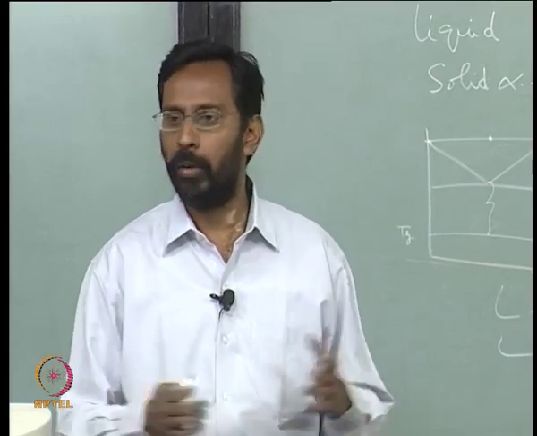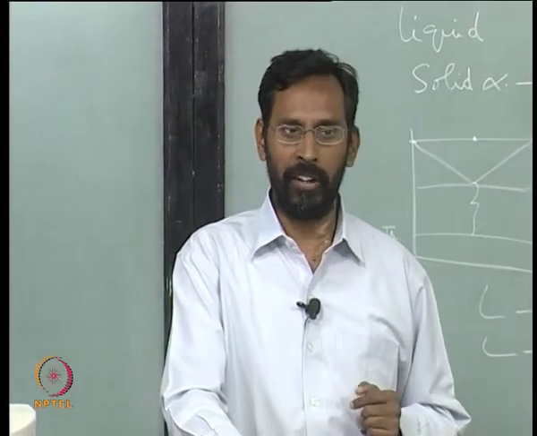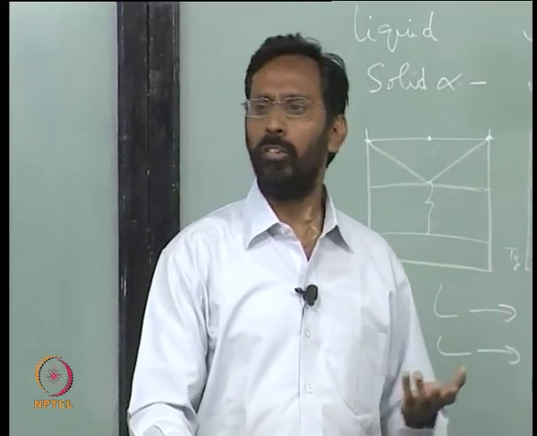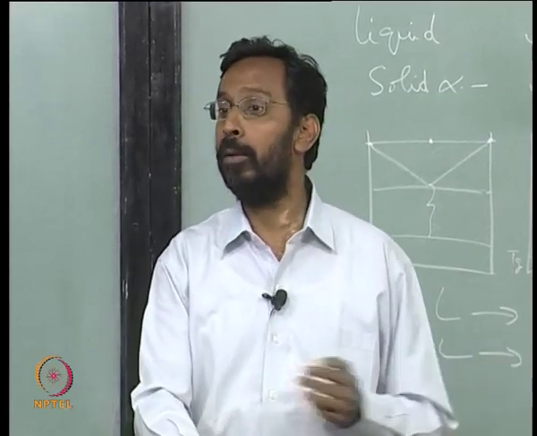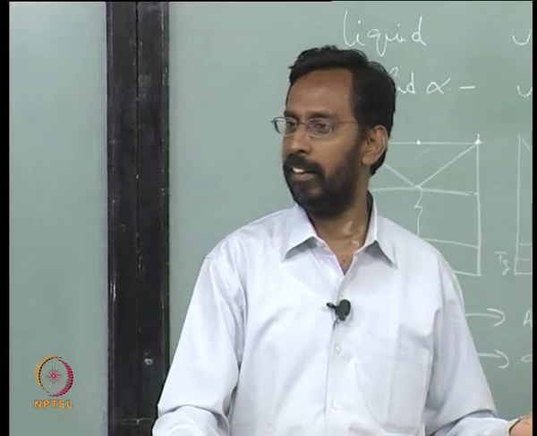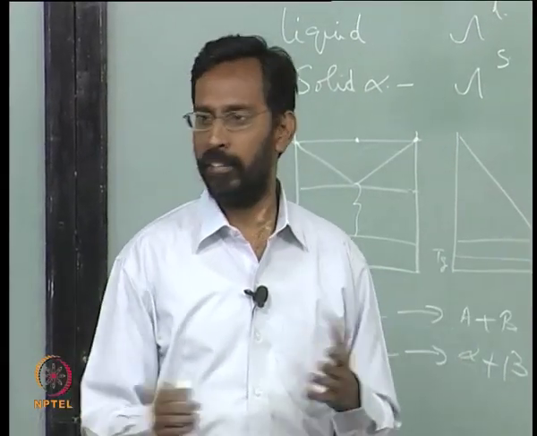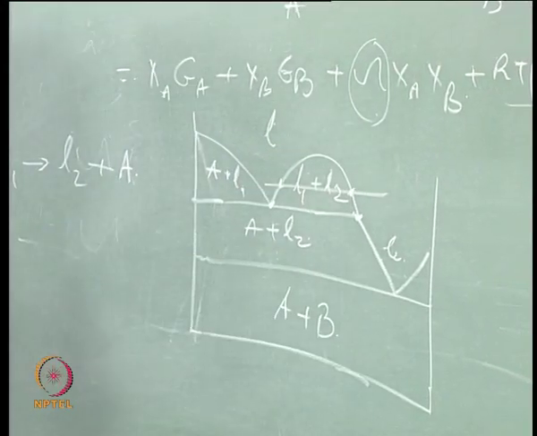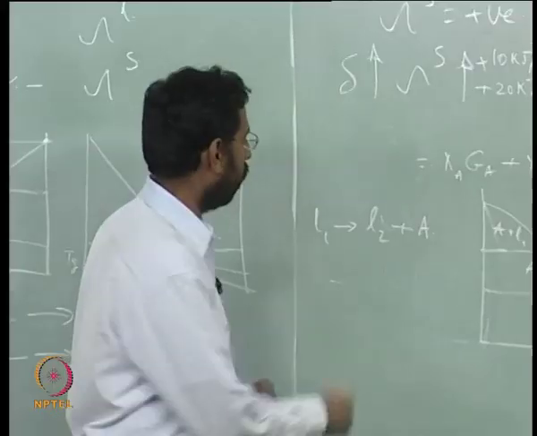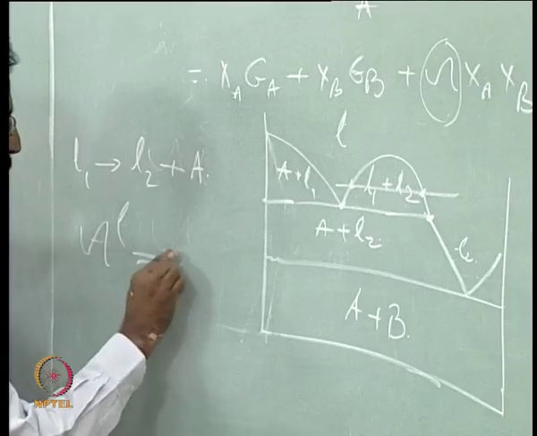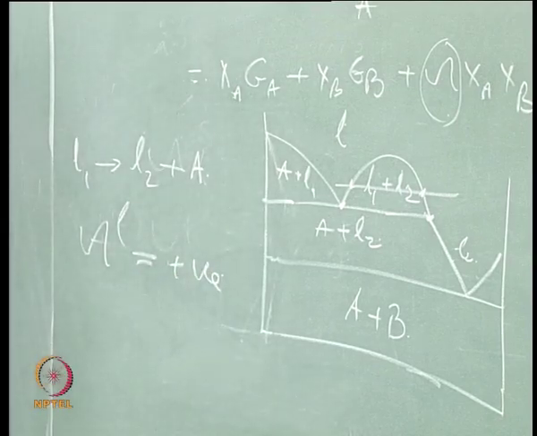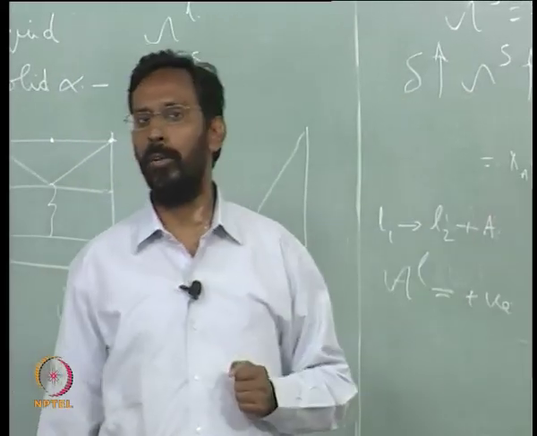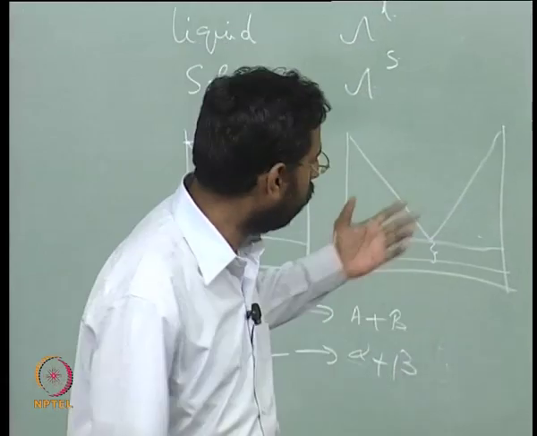There can be phase diagrams where you have a number of various reactions, like iron carbon, where you have a eutectic, a peritectic, and a eutectoid, but there are also systems where you have only one simple reaction. For example, aluminum silicon has one single eutectic, nothing else. Magnesium silicon, you have two eutectics, nothing else. So, there are also systems like that. Whenever you see a monotectic, you will see things like this, and this monotectic is caused by what? The omega L being positive. Whenever omega L is positive, there is a miscibility gap inside the liquid, and once there is a miscibility gap inside the liquid, you get a monotectic reaction, and that is how we can understand it.